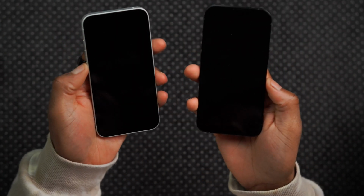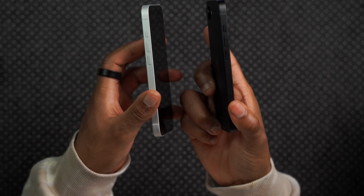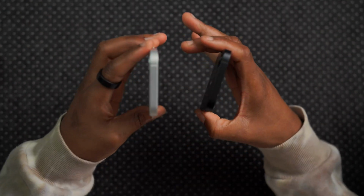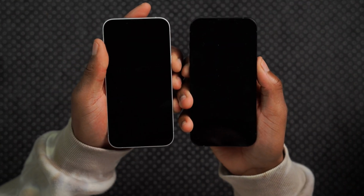And you can see how they look at the front, just like this. This is side to side, and on top and on the bottom. Other than that, let's turn both devices on and set them up.